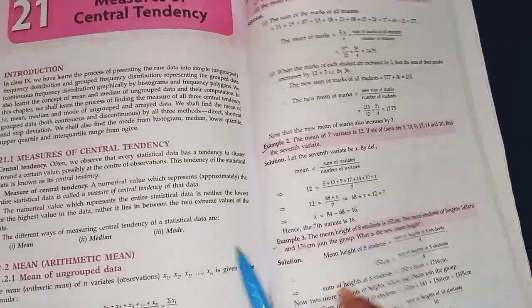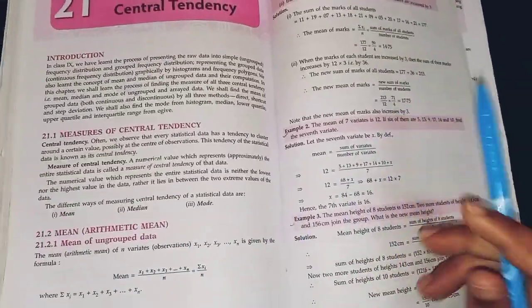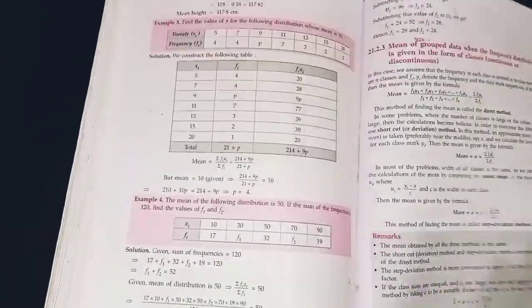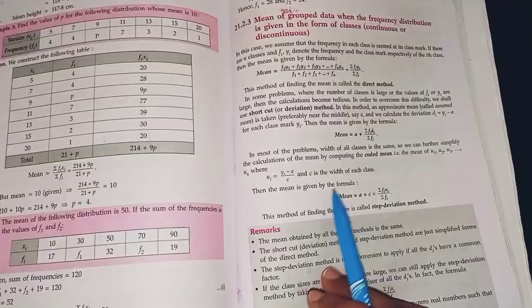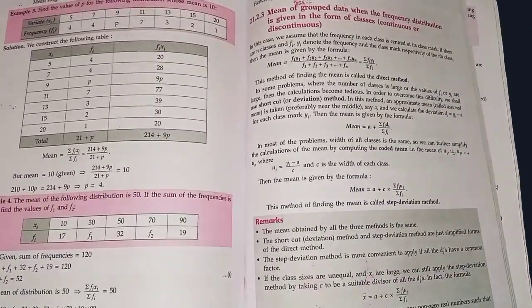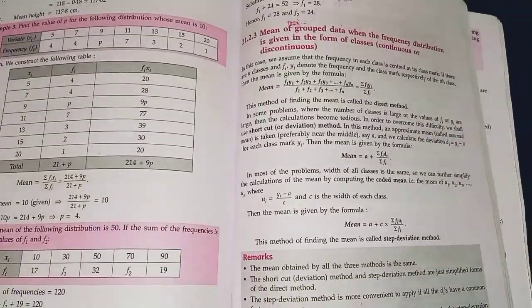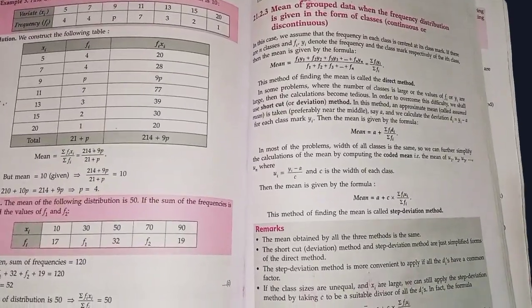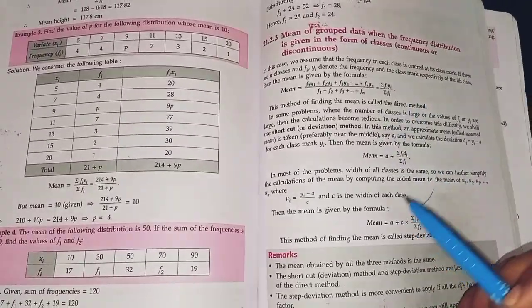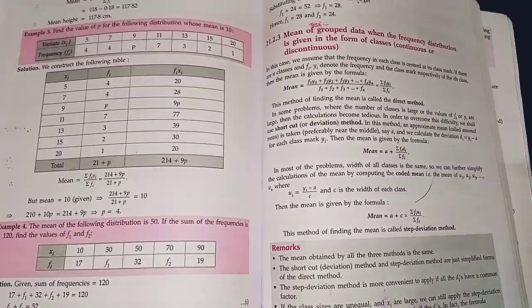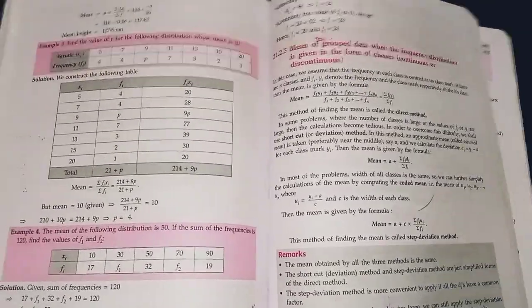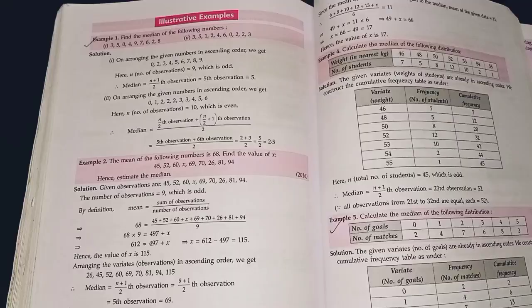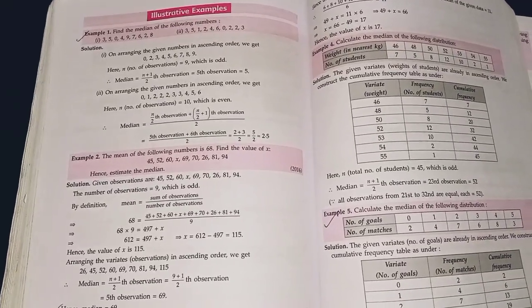Now, for measures of central tendency, you'll have to do mean, median, mode, right? For ungrouped data as well as grouped data. So, you can solve this continuous or discontinuous data with all these formulas. You can use either direct method or step deviation method or shortcut method. If they have specified that you have to solve this particular question with step deviation method or shortcut method, then you have to use the same method. I feel you should go with that method. Like, they have not mentioned which method you should start the question with. So, you can go with the easiest option for you. And yes, a lot of students do this calculation error whenever they are solving questions on measures of central tendency. So, you have to avoid those silly mistakes of calculation.